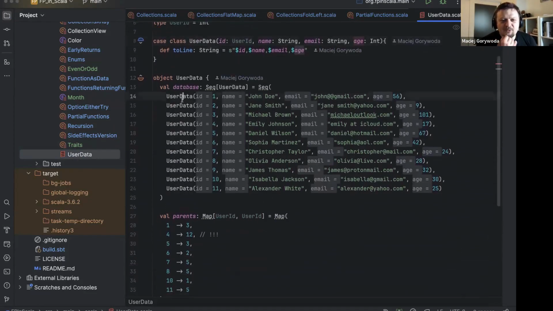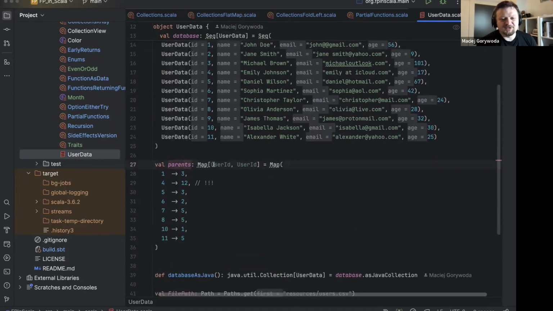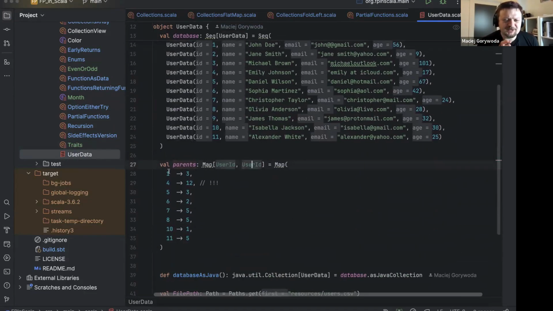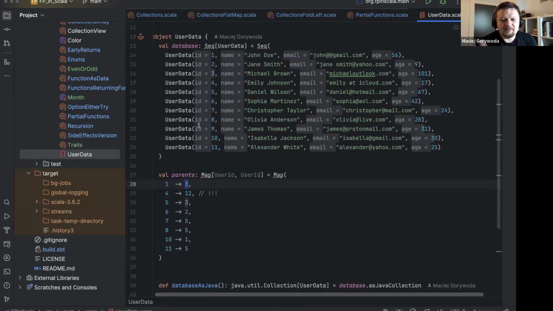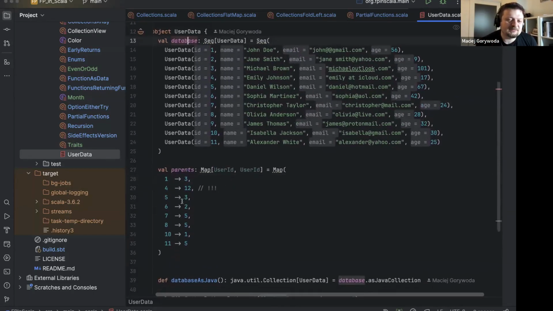And also we have that small database of users here, and the map of parents. This is a map of user IDs to user IDs. For this element, if there is a user with this ID, then the user with this ID is the parent of the first one. Of course, for some elements in the database, we don't have information about their parents.